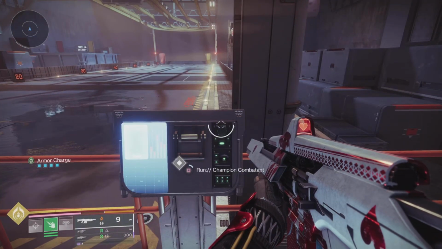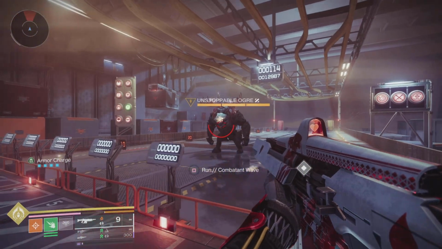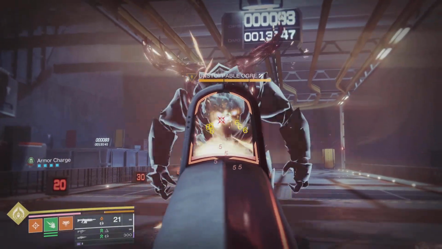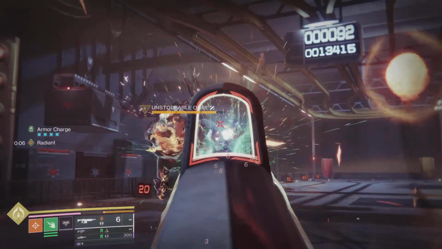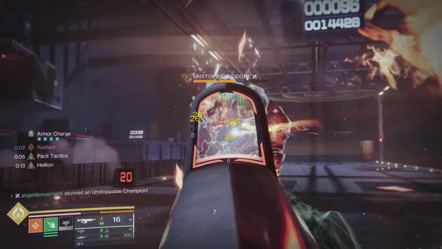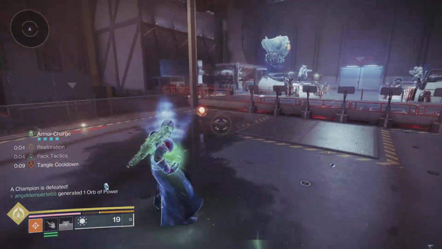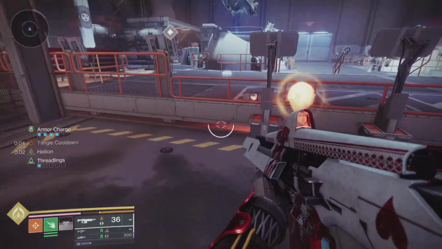So cool. Okay, so let's show what the champion does. This is the unstoppable one, the one we wanted. If we're just shooting an unstoppable, it's going to be tricky. But if we do this, it procs the thing. Now he's stopped without me having to change my weapon. That's so cool.